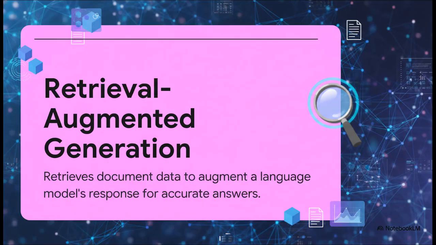And that leads us straight to the overarching solution, which is Retrieval-Augmented Generation, or RAG for short. So what is it? RAG is a framework that retrieves relevant document data and uses it to augment a language model's response, giving you highly accurate answers. Instead of just relying on whatever random facts an AI memorized during its initial training, RAG actually goes into a company's specific files, pulls out the exact facts needed, and uses those facts to generate a contextual, highly accurate answer. Keep this core concept in mind as we trace the journey of a single document through this entire system.